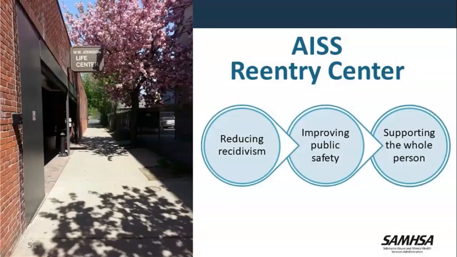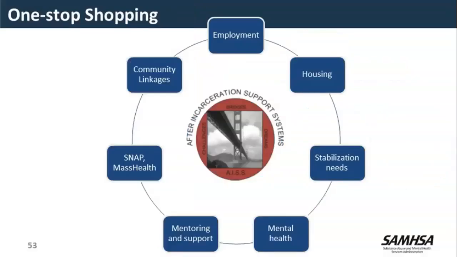So to make this a place that people actually feel is useful, we have organized what you could call a one-stop shopping experience. And so AISS is like a hub. And from there, we've got a team of folks who work with employment, and employment has to include everything from employment readiness and getting a universal job application ready and a resume, all the way through interviewing skills to job search. And then, of course, it's actually harder to keep a job than to get a job for many of the folks that we work with, so employment retention is very important.